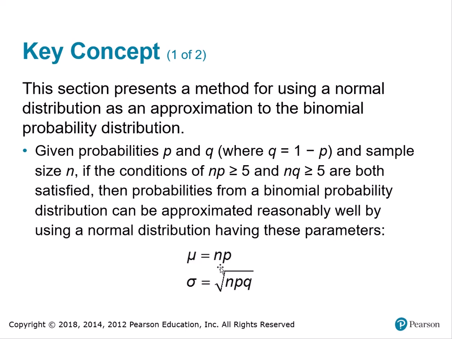Now, for a quick reminder, n is just the number of trials, p is the probability of success, q is the likelihood of failure. Now, we need to make sure our n times p is greater than 5, as is our n times q. The way to do this is whichever is lower, q or p, we multiply that times n. As long as that one is greater than 5, then both are going to be greater than 5. If it's not, then guess what? You can't use the normal approximation.